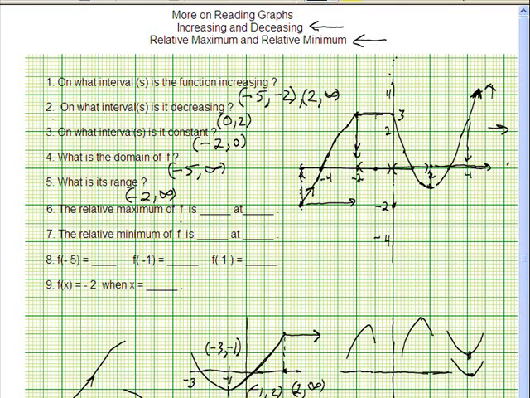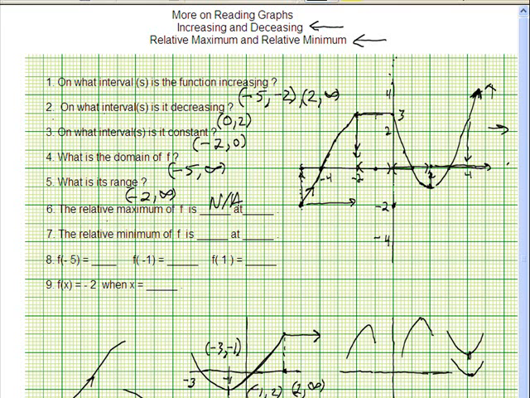So the question asks, what is the relative max of x? Well, as I go up here, it's increasing, but when I get here, it doesn't start going down. It stays flat. Up here it's increasing, but it just keeps increasing. It never reaches a highest point. So there is none. So I'll just say, not there.